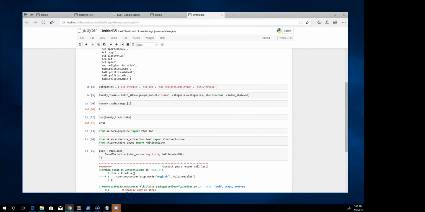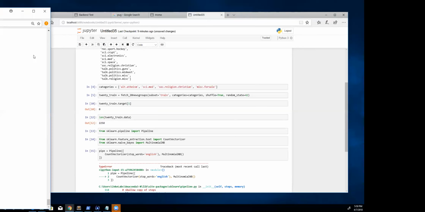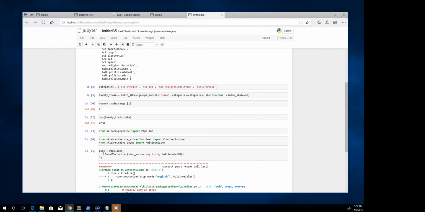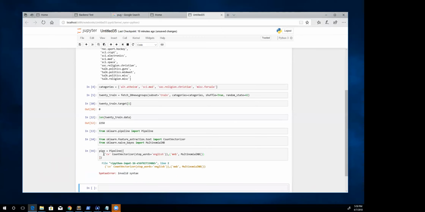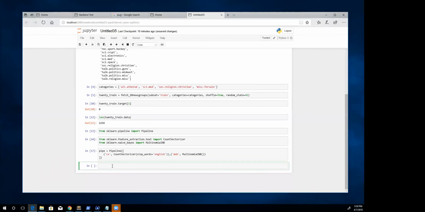In make_pipeline you don't need arguments, but here you need. Okay, so this is your pipeline. Now what do you want to do? Dot fit.